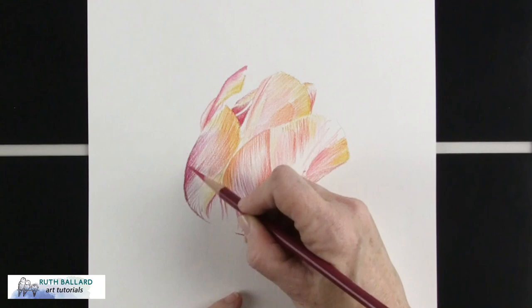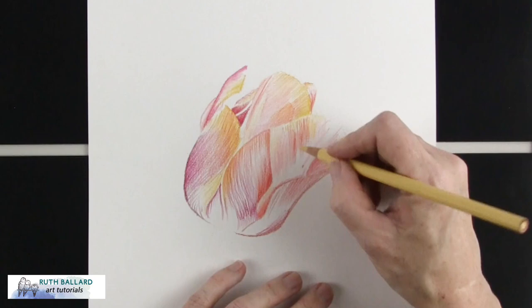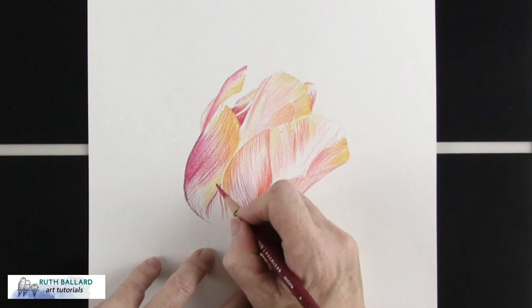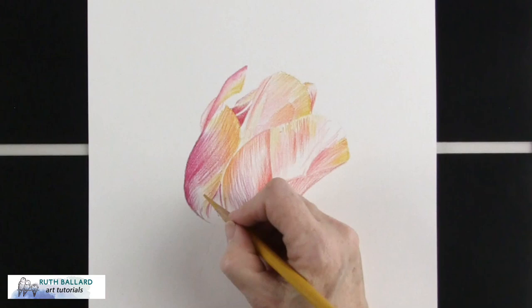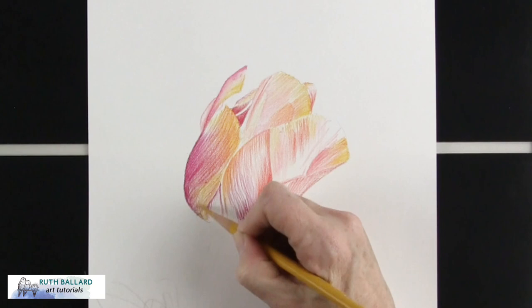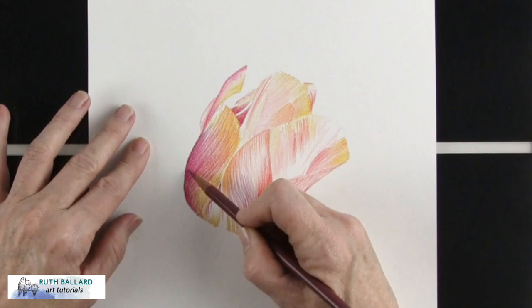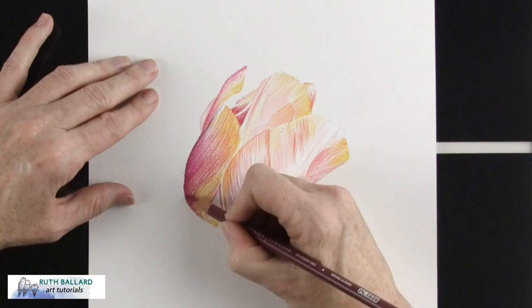I love coloured pencils but it's definitely a labour of love as they take a very long time. A lot of people have issues with their hands and don't want to burnish or can't, so an alternative to burnishing is the use of solvent. Well, some people are highly sensitive to solvent, so that's not an alternative either. I found that there isn't the need for as many layers. It's very responsive — it sort of feels like you have a hot water bottle under your hand, that kind of heat. It would be easy to go overboard early on since the lines come out thicker and richer and lay down so much faster.